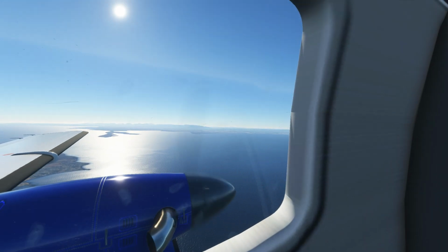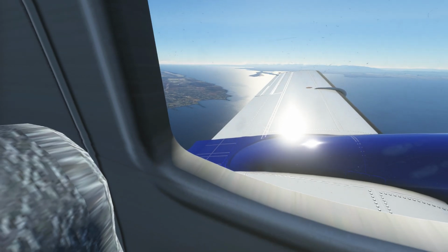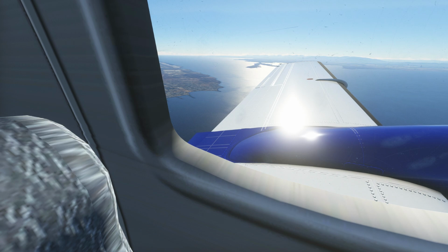Judging by the way the water looks, it's kind of hard to see from inside the plane, but I was seeing a little bit of white caps, so it's probably pretty windy. Even the windsock looked pretty stiff when we were taking off. So it looks like Paraguana is seeing winds around 17 knots with gusts of 30. So yeah, it's pretty windy today.